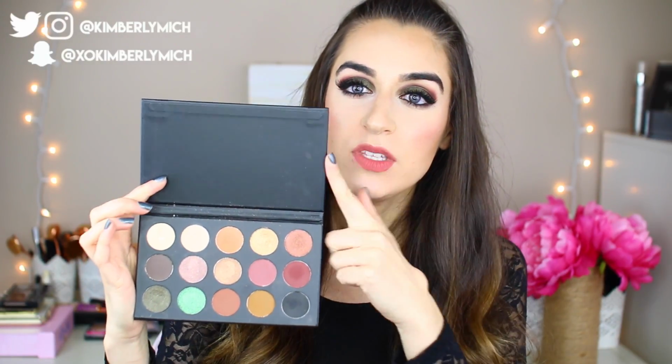So this is the box that the palette comes in. It says Kathleen Lights. There are these really cute little lights dangling down to represent Kathleen's name, which is really cute. I love how she always incorporates that into all of her collabs. I love how this is different from all the other palettes and how it's really small and it has a magnetic closure. Whereas the other Morphe palettes, you guys know what they look like. They're plastic and they have that little snap closure, which sometimes is hard to open up if you have nails. This is super easy to open up, and there is no mirror on here, and the reason for that was to keep the costs down low, which I do appreciate.